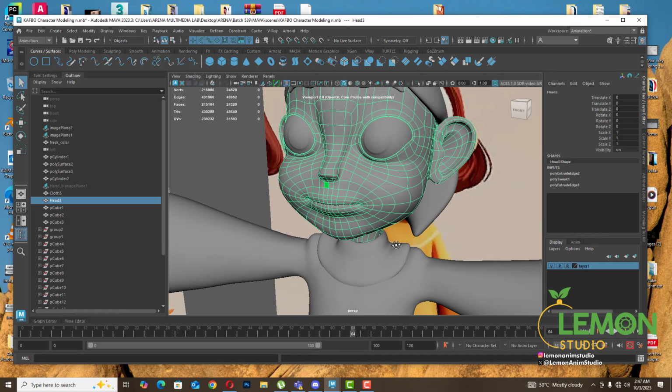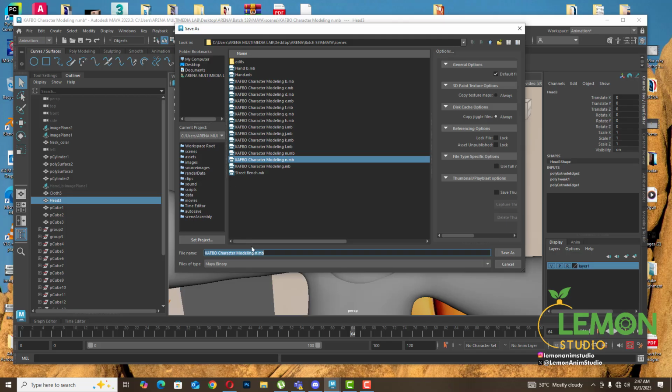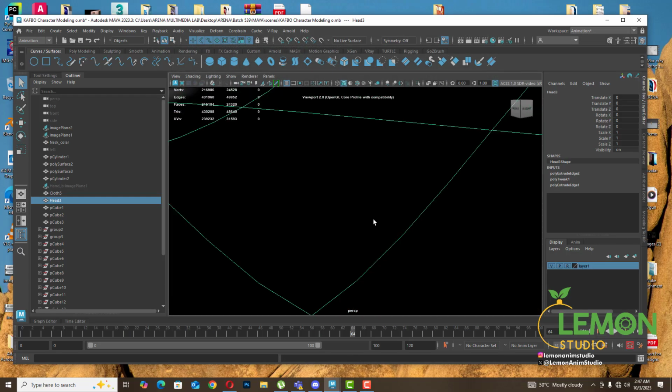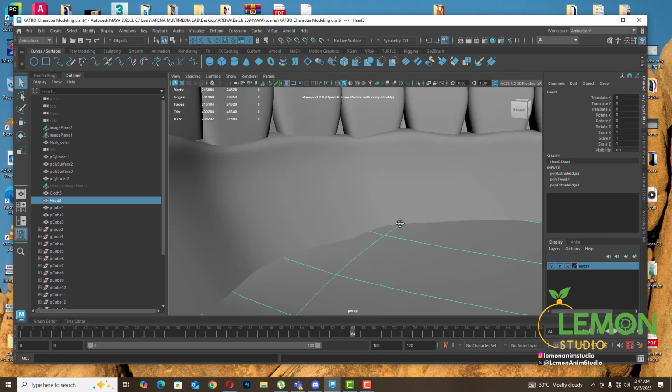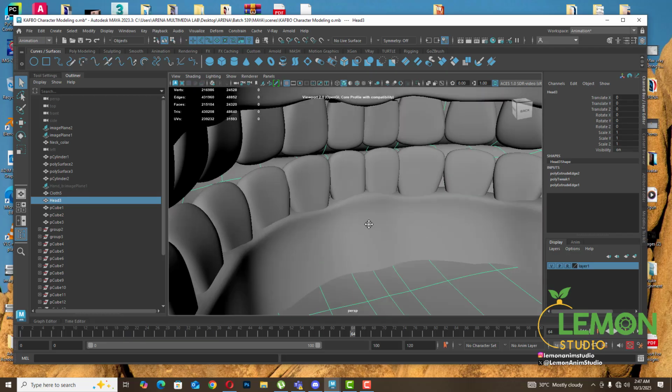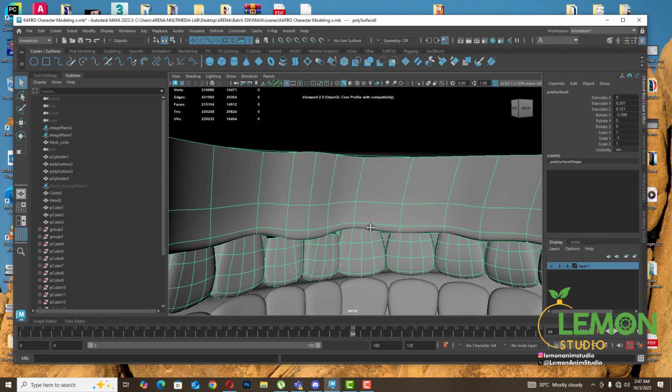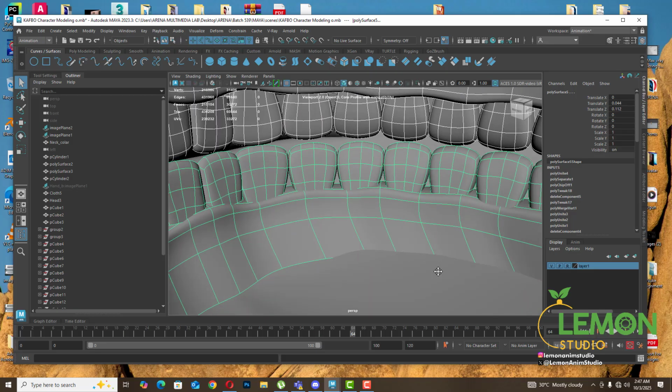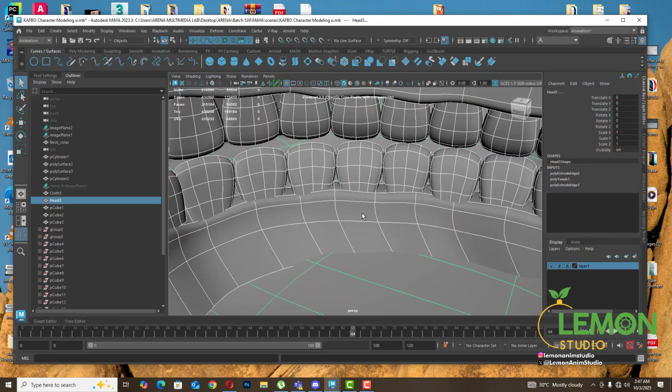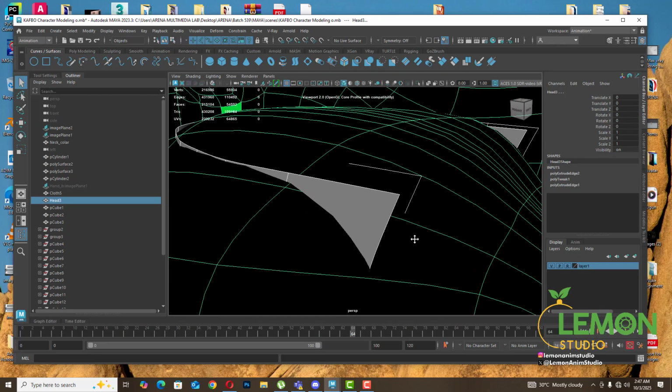Alright, so we're going to continue from where we stopped in the last class. Let me save this again. I'm going to be going inside. We created the teeth yesterday for this young girl, and I'm going to be selecting all of these, including this character itself. The inner part of the character is what the target should be.